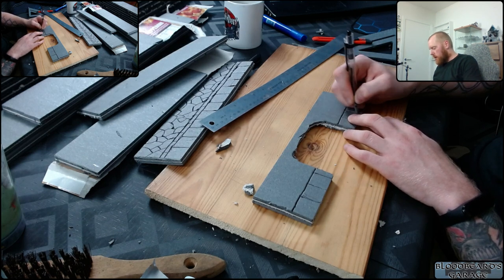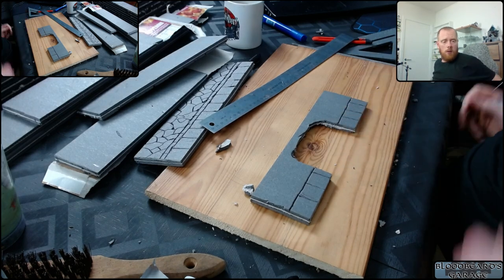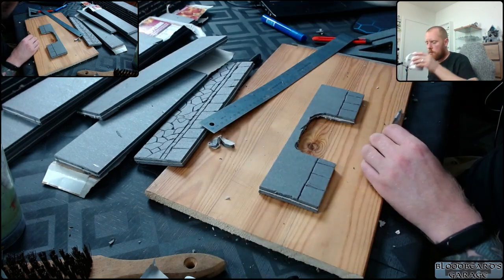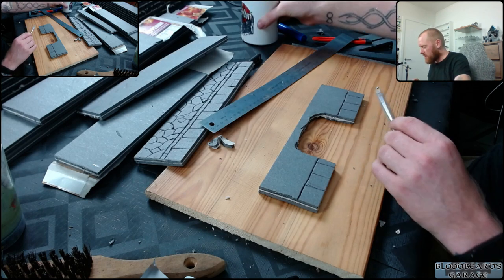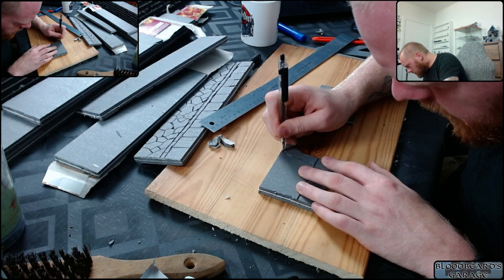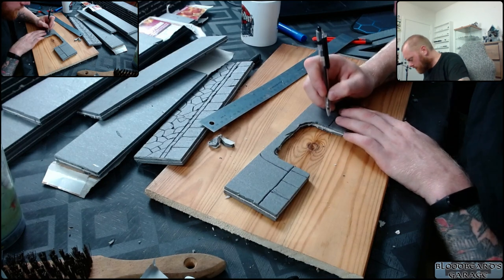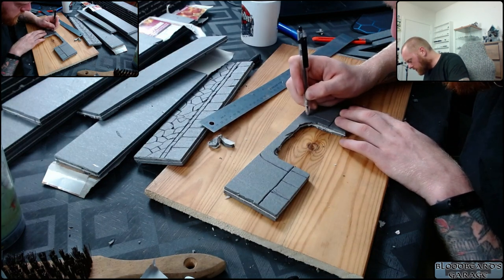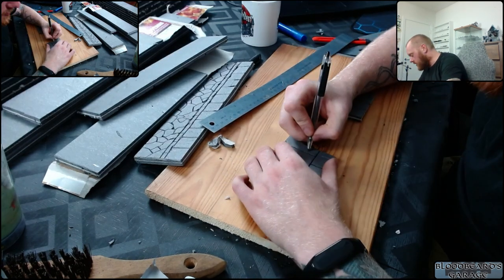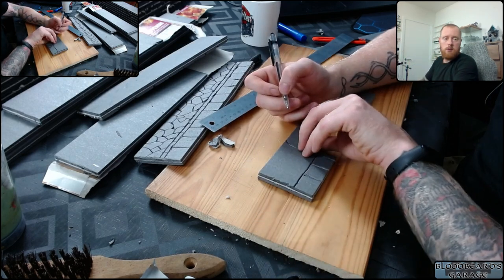It's nice to work with the XPS foam if you have the money for it. This is just way cheaper. And most of the projects I do, I try to do cheap. That's kind of a theme on the blog, really. Scratch build or scrap build, recycle stuff, and find the shortcuts that will make cheap terrain.